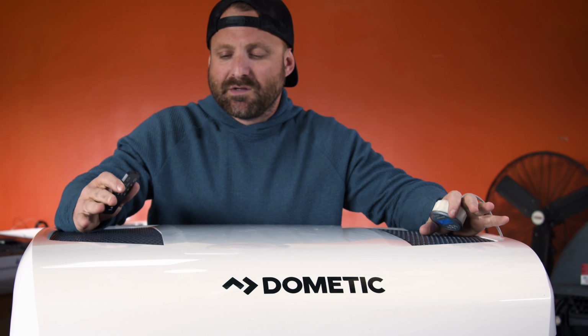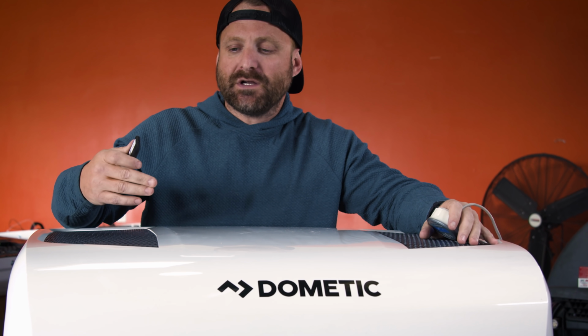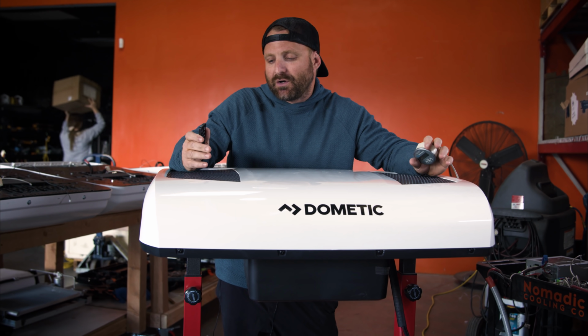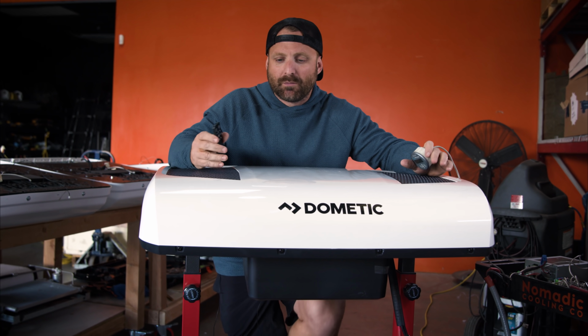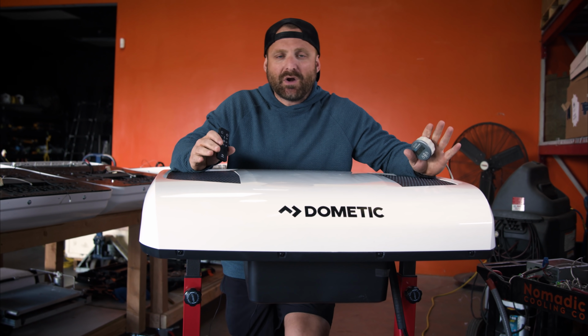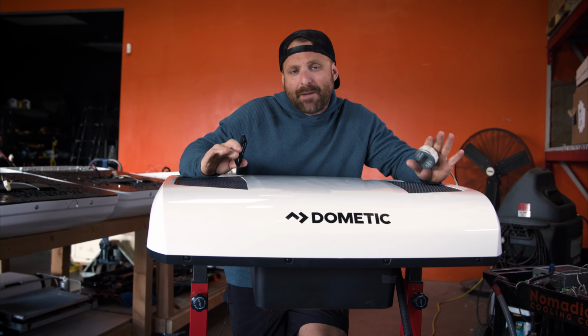What you don't hear is a big rattle like you would hear with the traditional. It's not a huge banging. There's no shutter, shutter, shutter. It's very quiet as it goes down and goes back up. And that's very important because all of the DC powered air conditioners are temperature controlled.